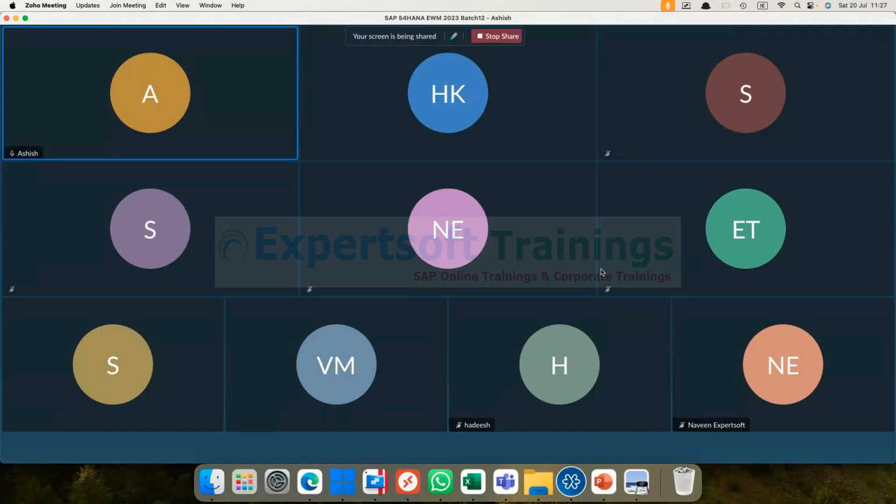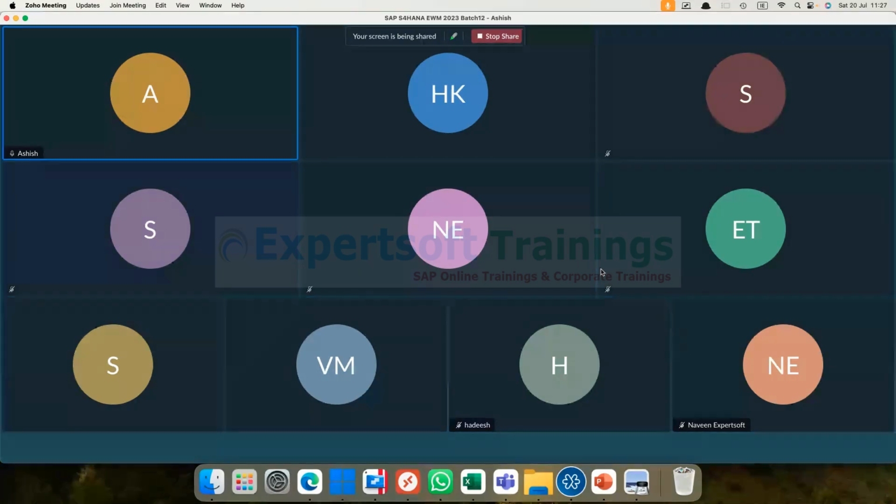In addition to this, whatever points we need to cover for S4 HANA. For example, business partner. If you are working in ECC, you might have heard this terminology, but you have not seen the screen or created it, so I'll cover that. You have not heard of material ledger. Material ledger is again a new terminology; to create materials, you need to activate material ledger for your accounting data.